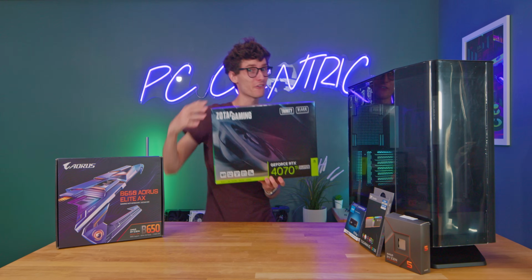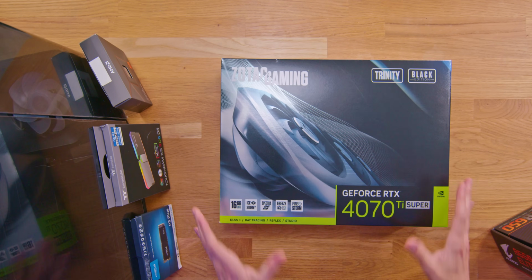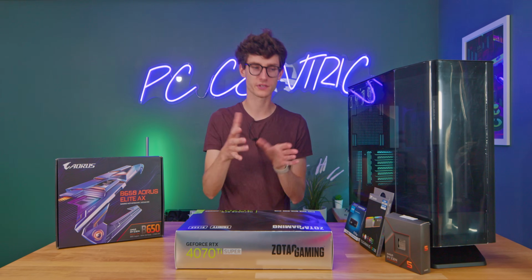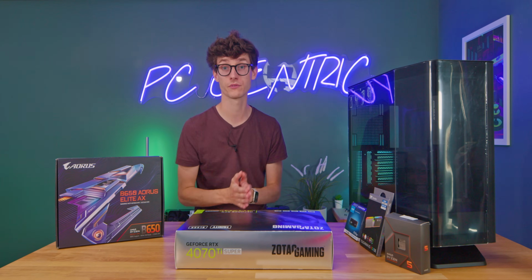Moving back to more normal affairs though, I do want to talk about the graphics card first, and obviously this should always be the thing you choose in your parts list before anything else, as it's going to directly dictate your in-game performance more than any other component, and it will sort of tell you how much you can spend on other components as well when you have your budget set out.